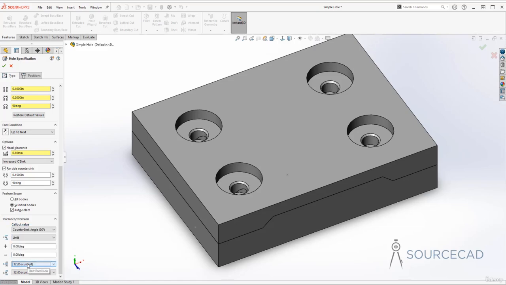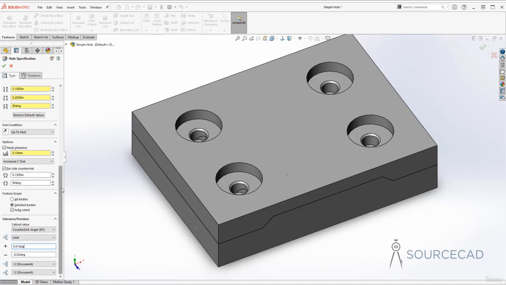Now it's always recommended to keep the same number of decimal places as the unit. So if you have just 2 decimal places in the drawing unit, just make sure the tolerance is also using the same number of decimal places. So I'm not going to change anything here. But if you want to, you can certainly specify smaller tolerance values, for example 0.01 here and maybe 0.02 here. All right, so this is something which you can certainly specify. All right, so I'll just do that, and with all of these settings you can now click OK.